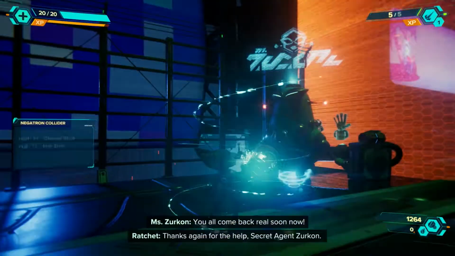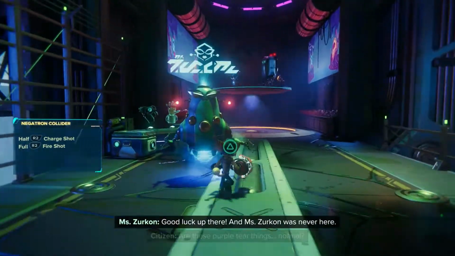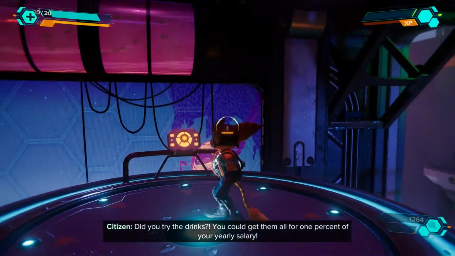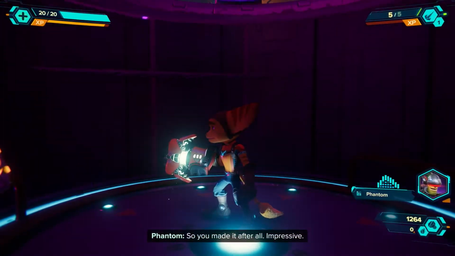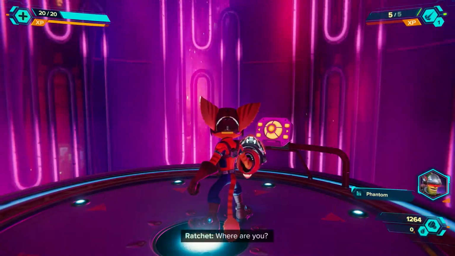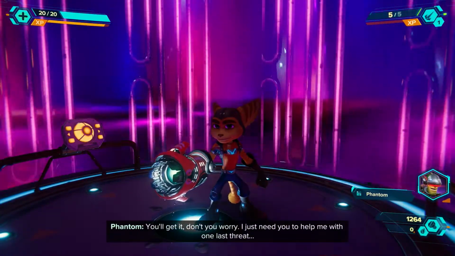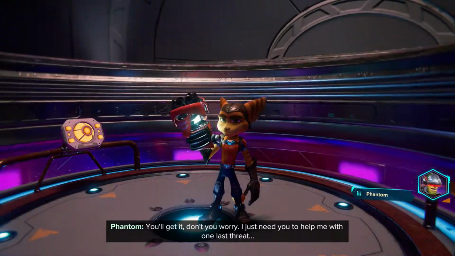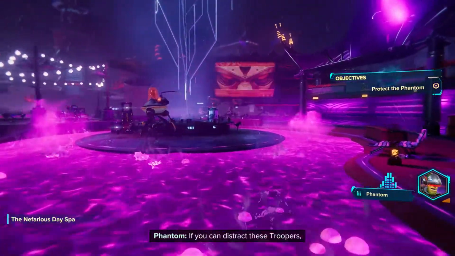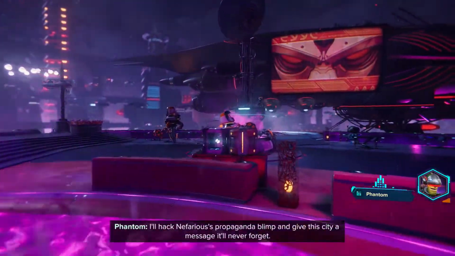You all come back. Thanks again for the help, Secret Agent Zircon. Good luck. And we'll see what this does. So you made it after all. Impressive. Wait, you can see me? Where are you? You got my starship ready? You'll get it, don't you worry. I just need you to help me with one last threat. The Nefarious Day Spa. If you can distract these troopers, I'll hack Nefarious' propaganda blimp and give this city a message it'll never forget.